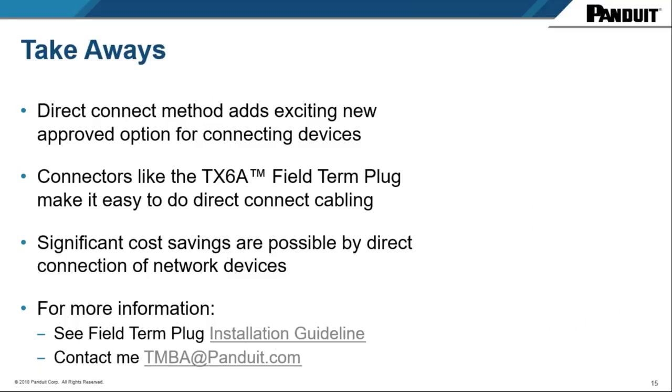Concluding here so that we have a few minutes for Q&A, what are some takeaways? First takeaway is that this direct connect method is an exciting new approved option, standards approved option, for connecting network devices. The second takeaway is that there are connectors like the Panduit TX6A field term plug that make it easy to do direct connect cabling and get all those advantages in time savings, increased reliability, and so forth. And finally, there are significant cost savings that are possible by using the direct connect method for attaching network devices.